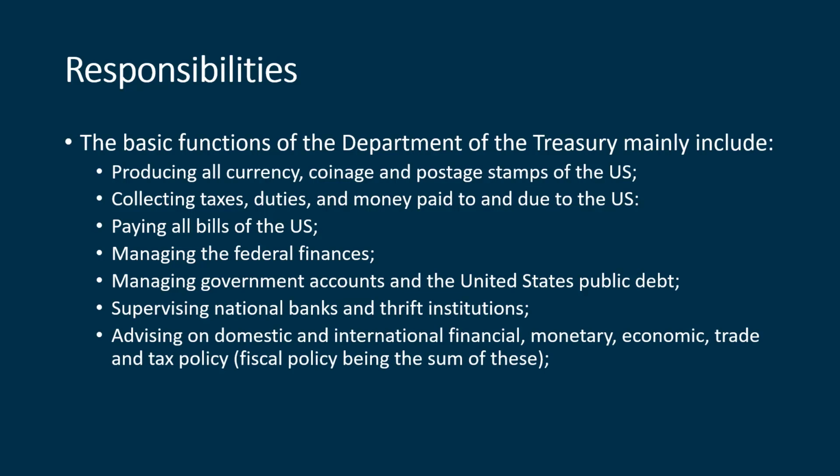Another responsibility is in advising on domestic and international financial, monetary, economic, trade, and tax policy, fiscal policy being the sum of all of these. So when the Treasury comes together and comes up with their ideas, we call that fiscal policy. And enforcing federal finance and tax laws. So this department has a lot of power, and you probably have come across it in one way or another.